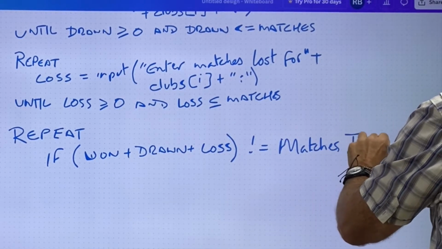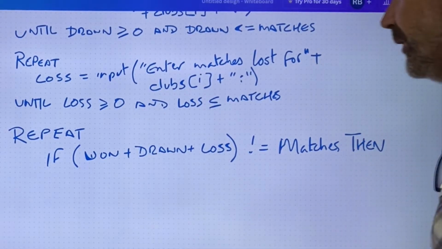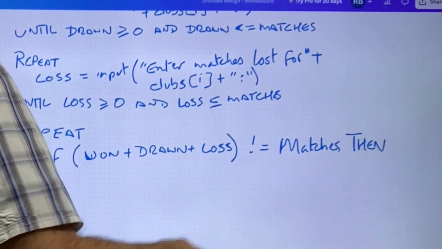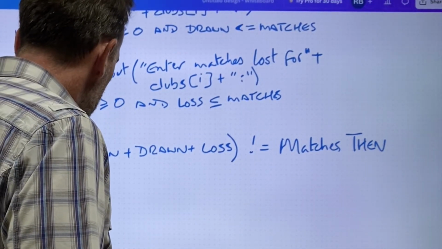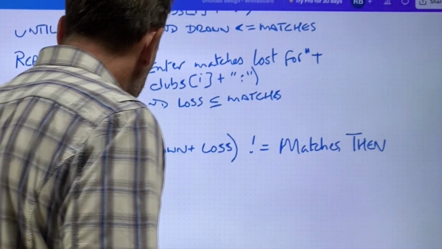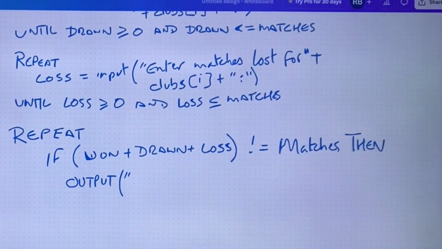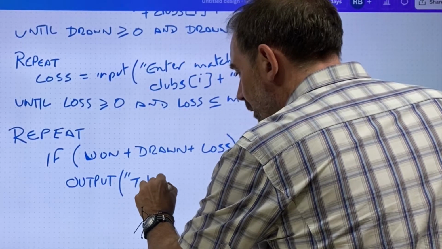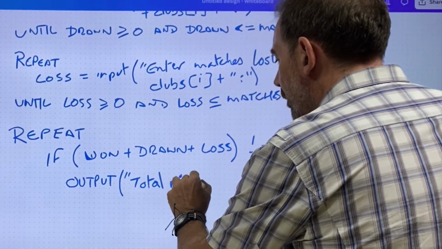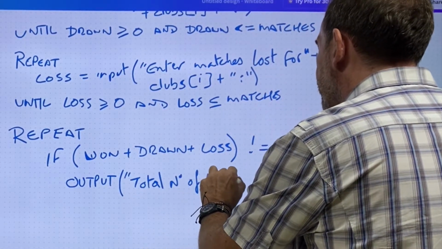then, I need to output a message. Yeah. What are we going to output? Well, we're going to output total number of matches. Yeah.